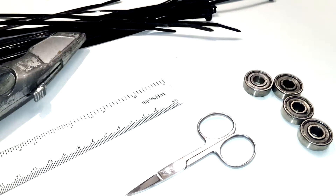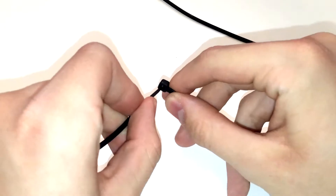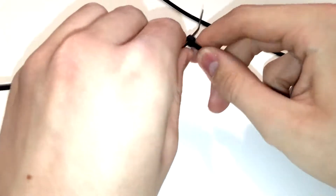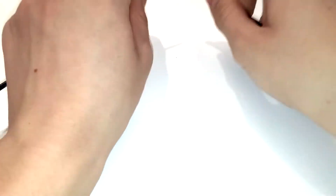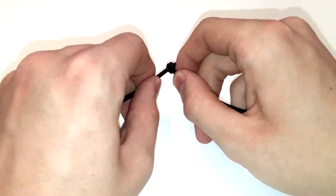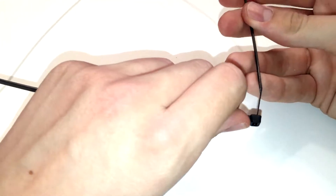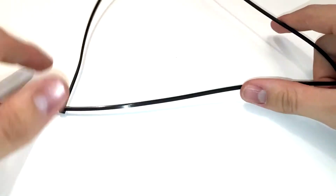Let's get into it. What you're going to need first is three of the cable ties. What you want to do is just join them up — connect them all up on every end so that at the end of it you just have a big triangle. If I squeeze it up you can see it — a big triangle of cable ties.